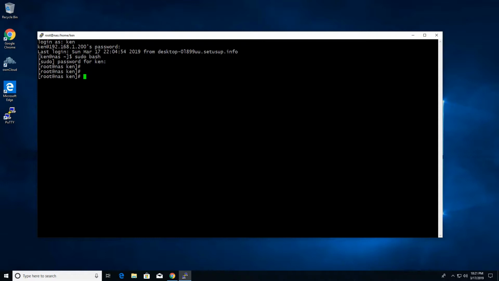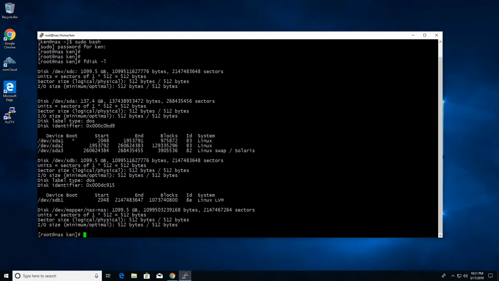So there's a good and bad side to this, I know, but I'm only doing this for my LVM changes, and then I'll be done. So, okay, first thing, let's look at fdisk, and we're going to show the current partitions.